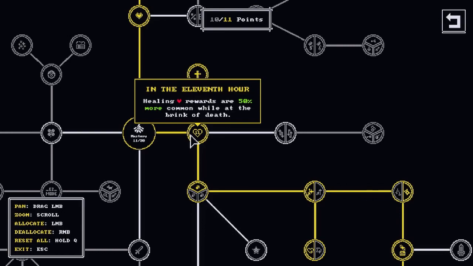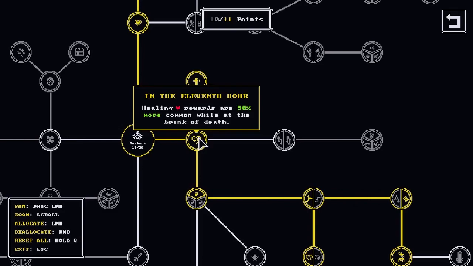I think this one's great in the 11th hour. Healing rewards are 50% more common while at the brink of death. So this is definitely the time when you need it. More healing items are always great, definitely during a run when it's going poorly.